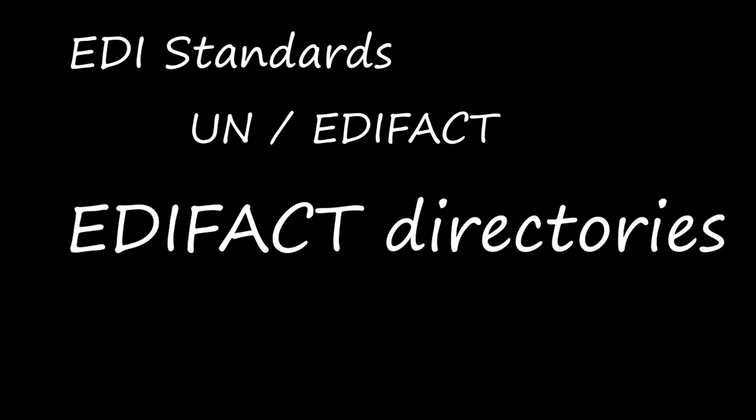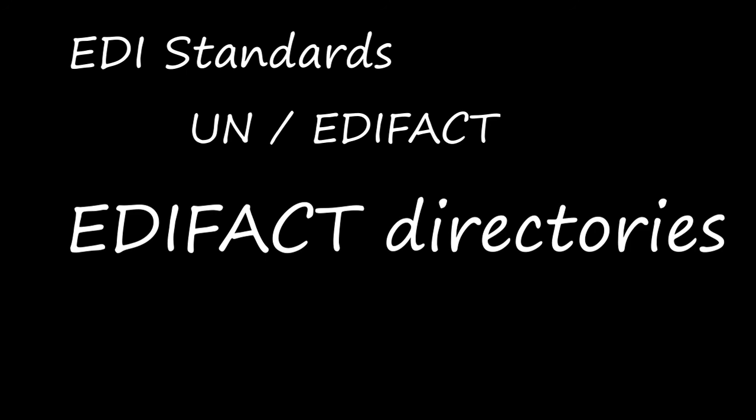Here we'll have updates, right? EDIFACT directories are revised and updated twice a year, and released on 1st of April and 1st of October. Each version will include some updates which are not there in the existing EDIFACT messages. These directories have a name like D.18B. D stands for directory, 18 means the year, and A or B indicates the month of release, right?